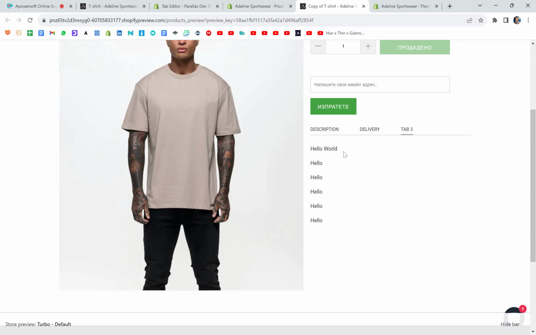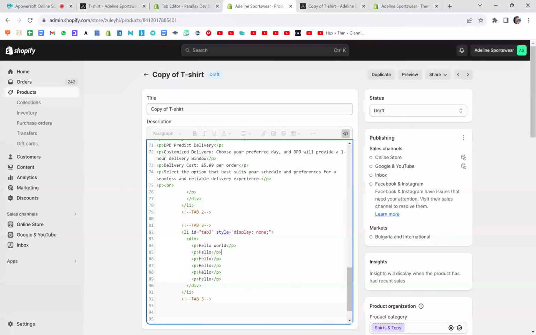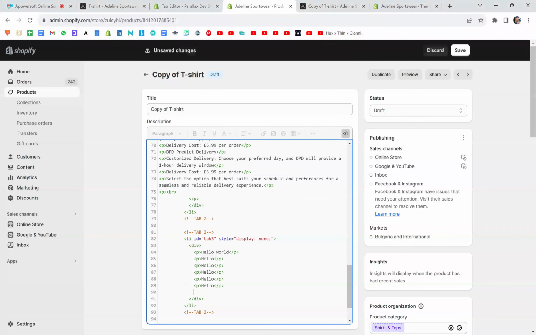So now, what if we want to paste more text in there? Do we need to create a new paragraph? Do we need to write this code here, p and p, for every new row of text? No, you don't have to. I'll show you now. So let's say we want to put a little bit more text. I'm going to create a new paragraph.